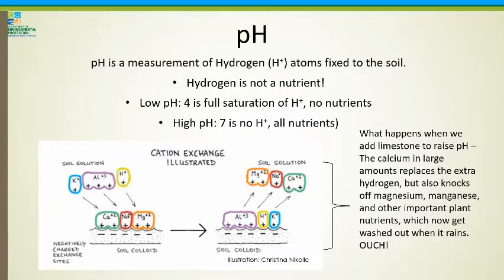If you can get grass to grow but it's struggling and your pH is a little off, don't worry about the pH. When we have hydrogen bound to the soil and then try to raise the pH by adding calcium from a bag, we knock off that tightly held hydrogen — but it's also knocking off more important nutrients like magnesium, manganese, and other things. They wash off into streams, causing a seesaw effect where you bought something from a bag but it's not a permanent fix.